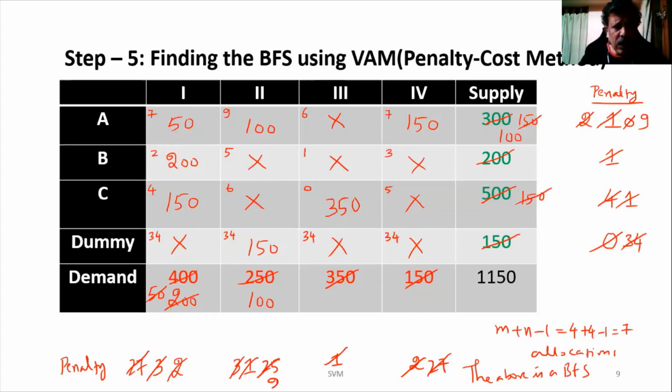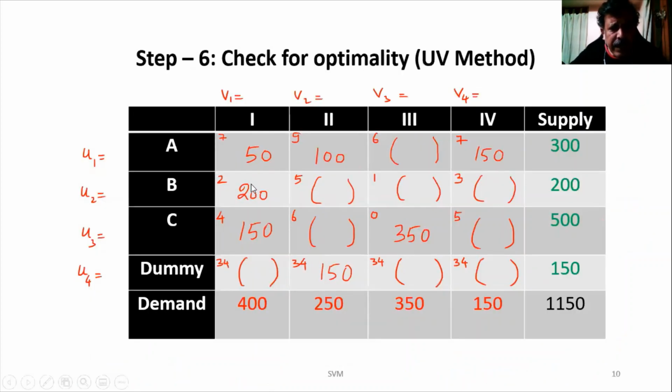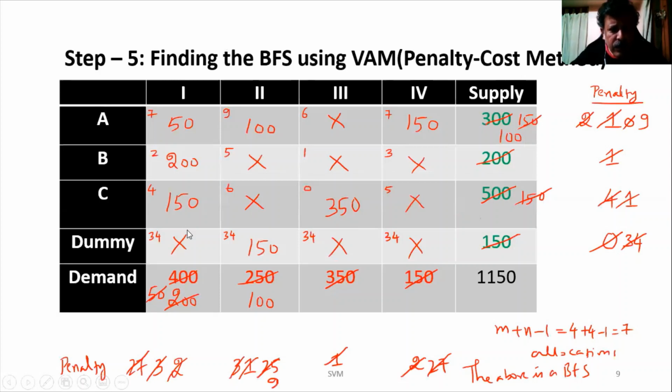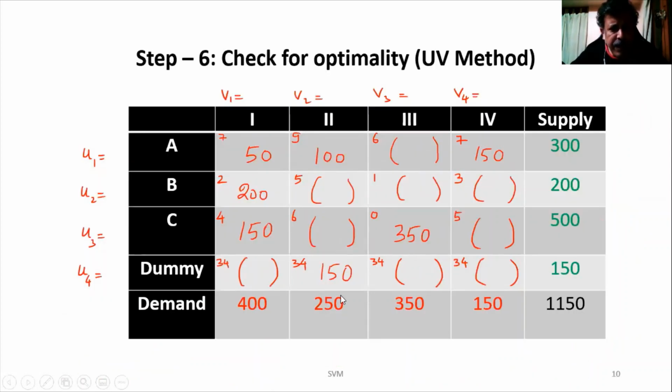So whatever allocations we did now, we have to put it there in the next table. So same thing only I would have put 50, 100, 150, 50, 100, 150. Then in the 200 next row, then 150 and 350, 150 and 350, yes. Then 150 in the last row. Yes, we have done all. So for optimality, we need to use UV method, wherein we will be considering U1 as 0. We'll do this finding of Uis and Vjs for the allocated cells.